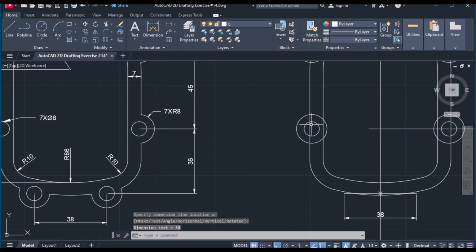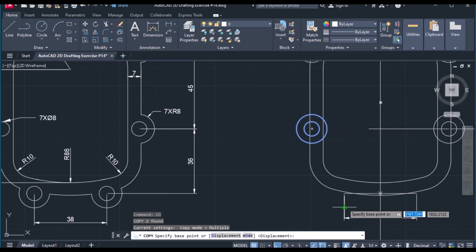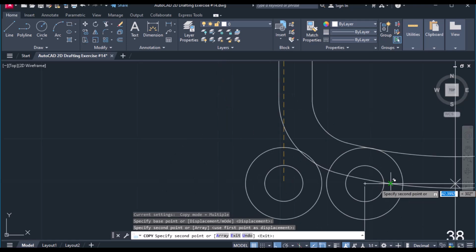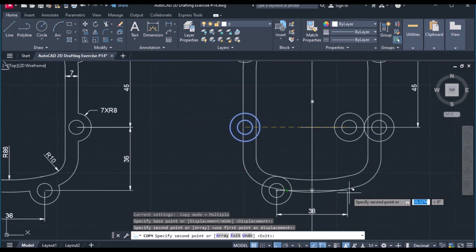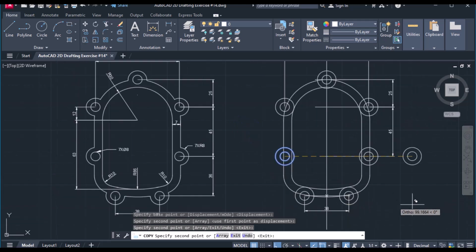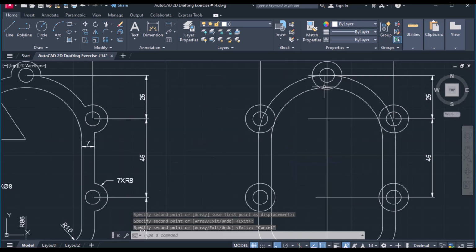So we'll select these two circles, CO for copy. Base point would be this and move it to the end of this, and second circle to the end of this. So center to center distance is 38. Now we press escape and we erase the unwanted lines.